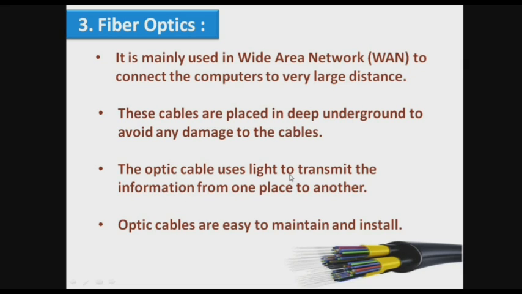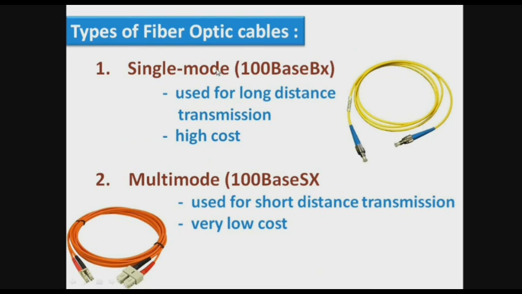Fiber optic cables use light energy to transmit information from one place to another. When compared to coaxial cable and twisted pair cables, fiber optic cables are very easy to maintain and install because they use glass, that is, fiber optics, as cables. There are two types of fiber optic cables available: single mode fiber optic cable and multi-mode fiber optic cable. So this is single mode fiber optic cable and this one is multi-mode fiber optic cable.